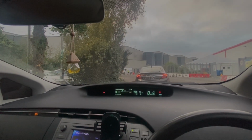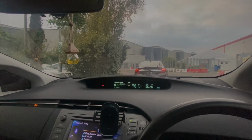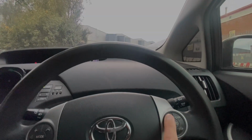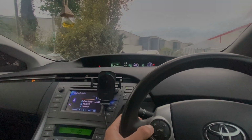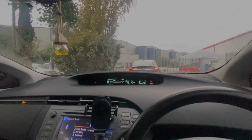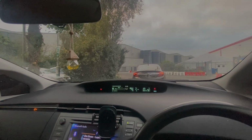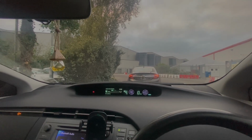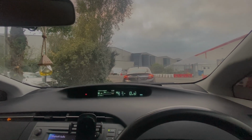And what I really like about this system is you get these really nice white LED displays when your finger hovers above the buttons, which is really nice. But obviously these are actual physical click buttons, so that's something future car manufacturers should take note of. Have the touch sensitiveness where it recognizes your finger, but actually have a physical click when you want to click the button or use the function. Way easier to use when you're driving.